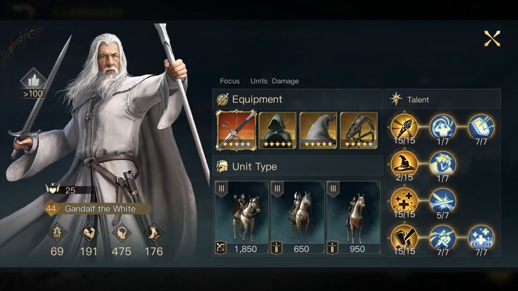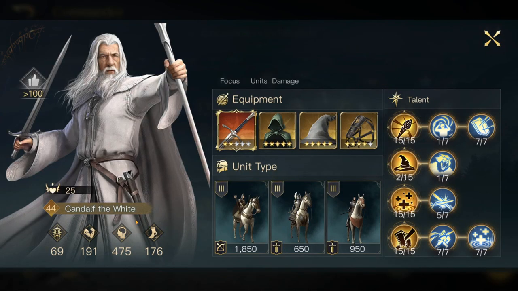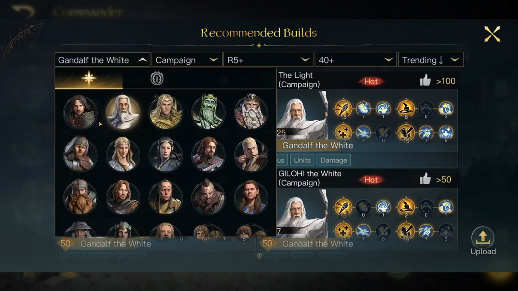He's got resistance there, which is perfect. Tranquility. Yeah, he's got the extra healing here. He doesn't have the Fearless Cavalry. And as you can see, he is R25. Absolutely insane. And he's gone with the full mounted build. Pretty wild. So we'll just do it this way.